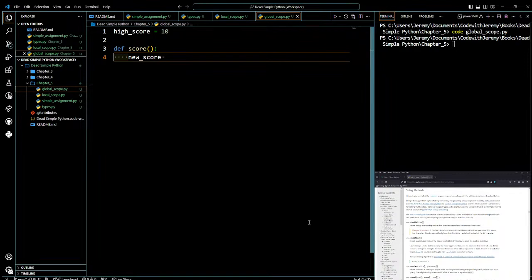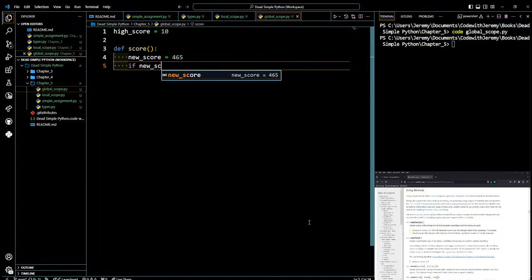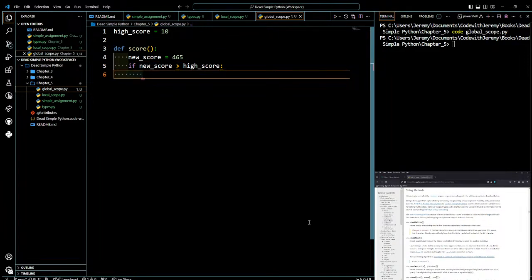Equals 465. If new score greater than high score, print new high score.